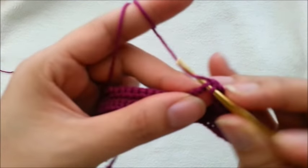So this is how the finished dog jacket looks, and I tried it on my dog right here. So adorable.